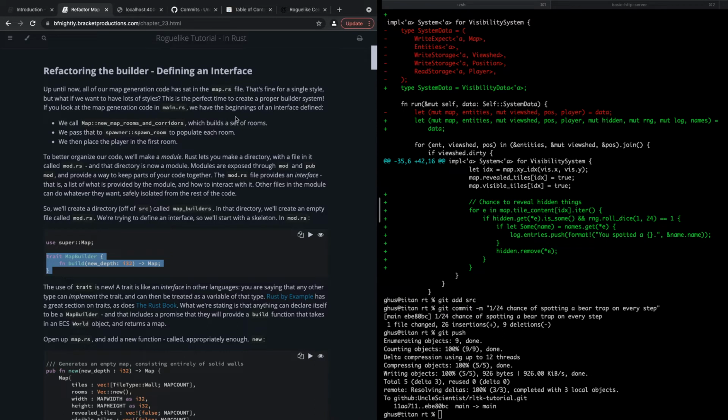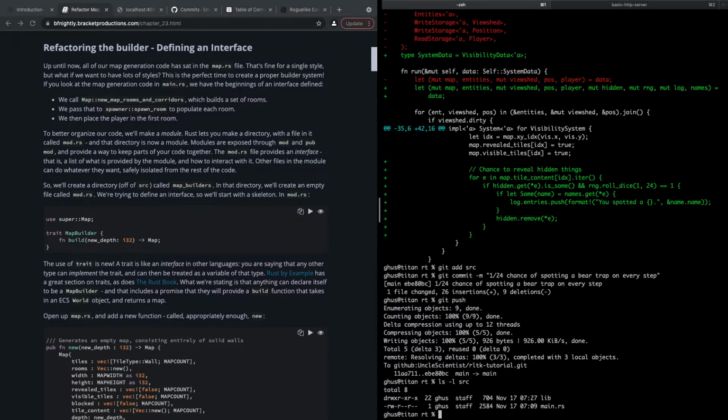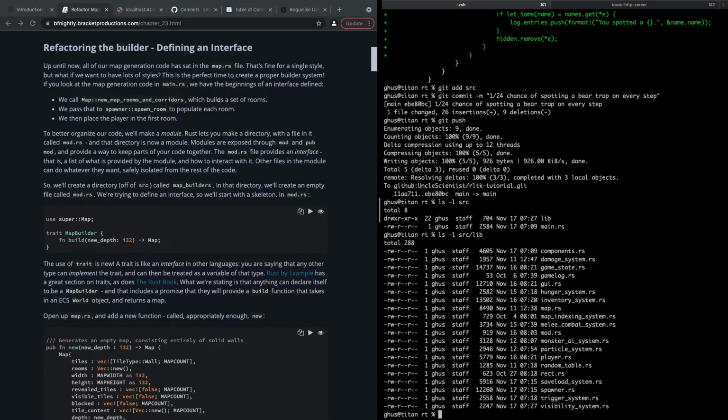If we look in the map, we have the beginning as the interface, right? We have new rooms and corridors. We have a spawn room to populate the room, and then we place the player in the first room. So we're going to make a module. I already reorganized things a little bit, so hopefully this is not going to bump up against what I've done so far. I have this lib which contains everything, and then the main which calls into it. Let's see what happens.